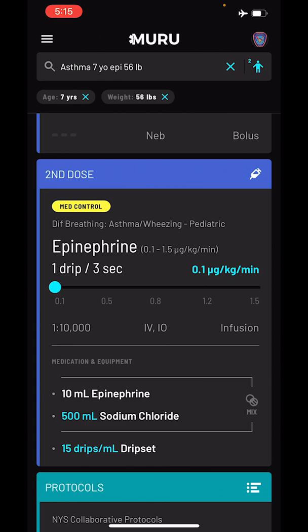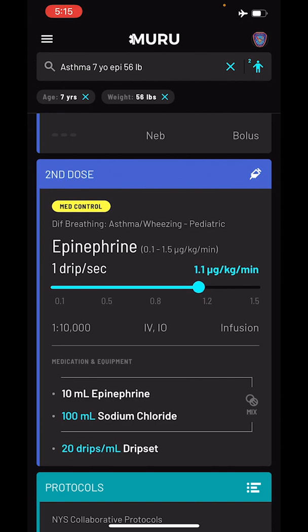At the bottom here, you'll see that it shows you the range in which you can give the epinephrine, as well as the amount to mix with what saline bag using what drip set. It's looking through the drip sets and saline bags that you have available to you on your specific ambulance and showing you which to combine in order to give you the easiest drips per second count to be able to do. Simply slide this across, and you'll see that those numbers at the bottom change to give you the closest thing to 1 drip per second.